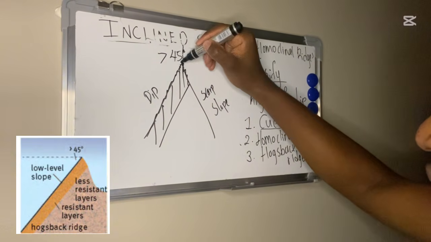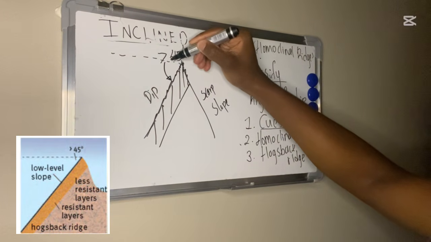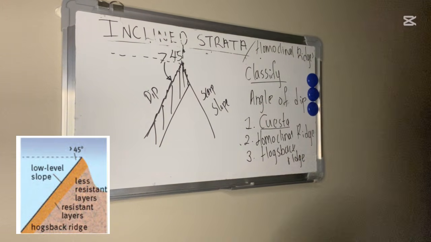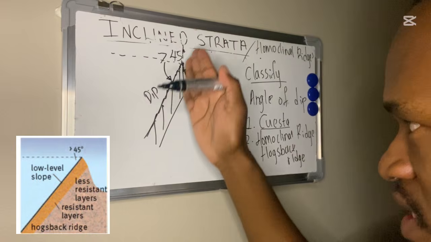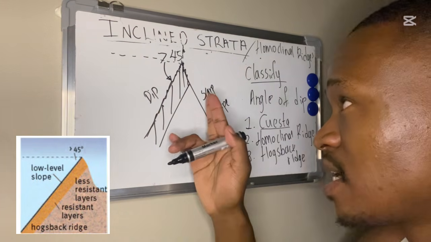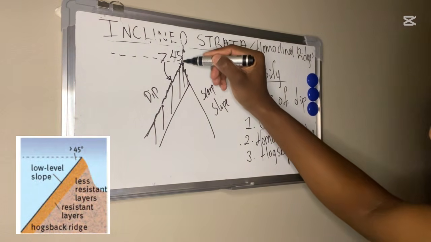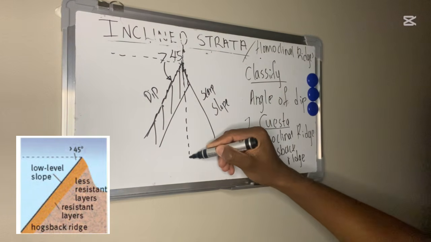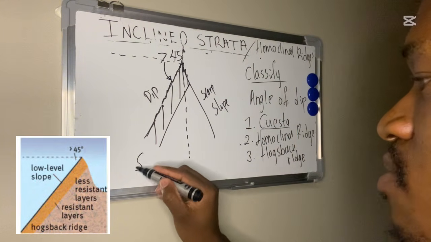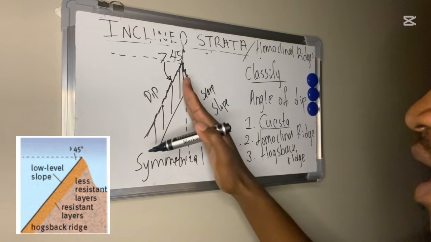Yes, it dips at an angle that is greater than 45 degrees. Can you see that? There's my imaginary horizontal line again, and then it dips at an angle that is greater than 45 degrees. As you can see, my dip slope is very steep on this one. Remember, normally I told you that the scarp slope is steep. Now for my Hogbacks ridge, even the dip slope is steep. Now look at this. When I cut it into half, the angle is almost the same, right? That's why we say that a Hogbacks ridge is symmetrical. Symmetrical means that what I get on this side, I get on the other side.